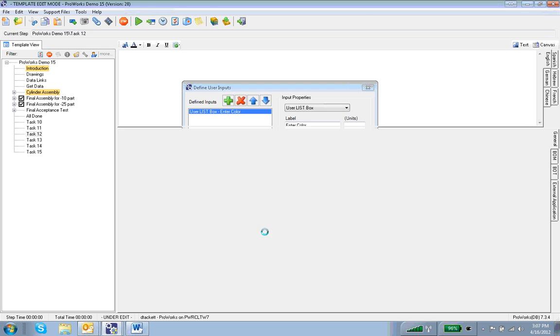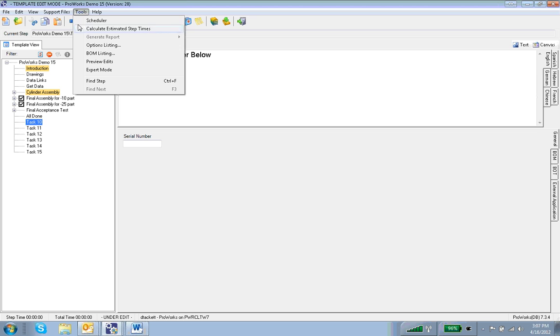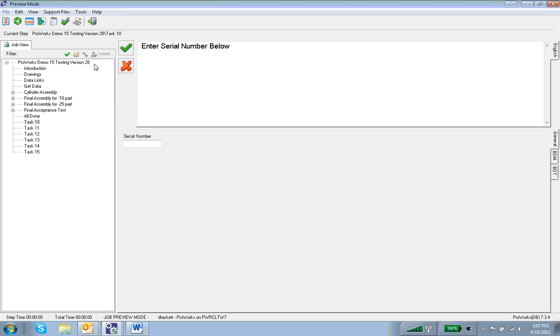So here's our first three types, and let's just do a run on those just to see what it really looks like. Whoops, I forgot one thing here. I should just say enter outer color. Give somebody a clue what we're asking them to do. And so we'll go ahead and run a preview edits.